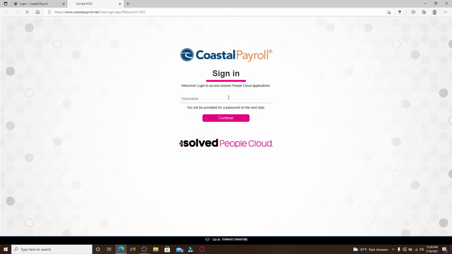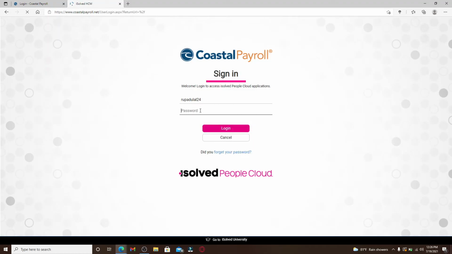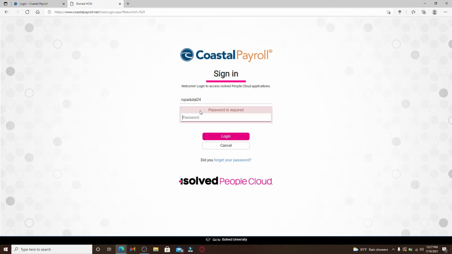Once you click on any one link, you'll be taken to the next page, and then you can sign in using your username and click on continue. Now, as soon as you do that, the password text box appears. Type in your password correctly and now click on the eye icon in the right corner, which will help you reveal your password so that you can double check before moving on.